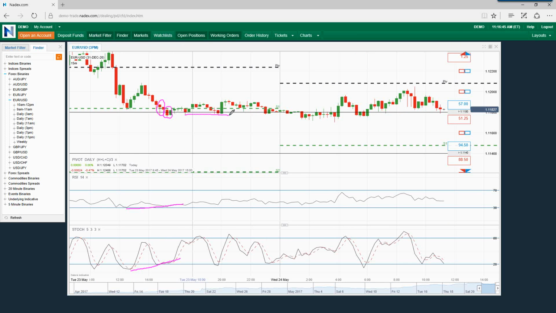Here, you can see that it comes right back to test that low, and the stochastics gives you a hidden divergence. The RSI really doesn't, but again, it's just whichever one you want to use. It's an easy way to incorporate support and resistance. I think in June I'm actually doing a presentation on support and resistance. It's just an easy way to incorporate where the next price bar will go, or where you anticipate this market to go.